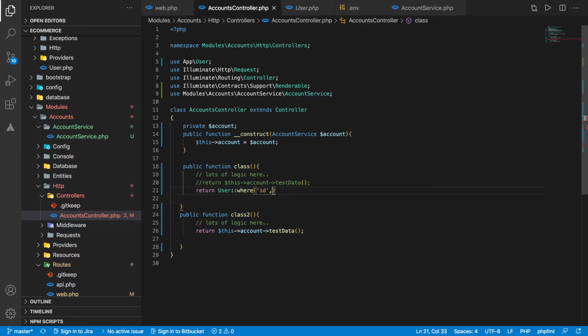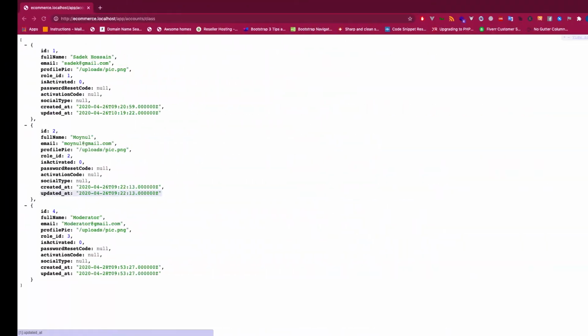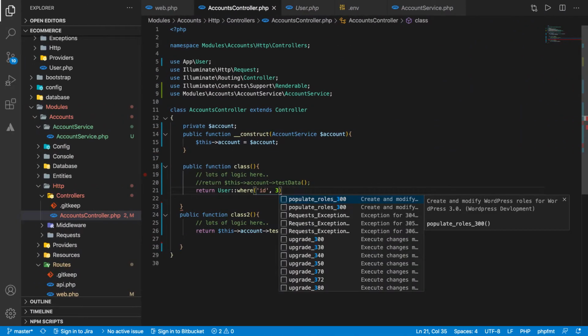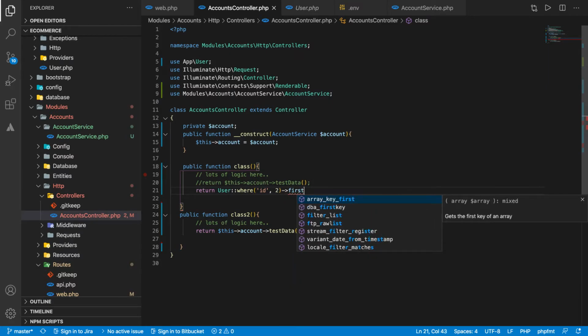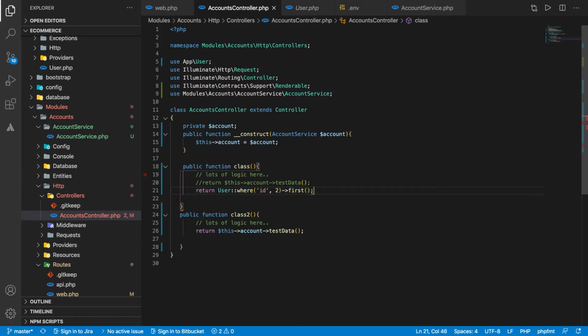We have to define what ID, let's say we have 2 here or 3, and then we have to write first. Obviously this query can be a little bigger, even bigger, with complex joins and a lot of things in here.